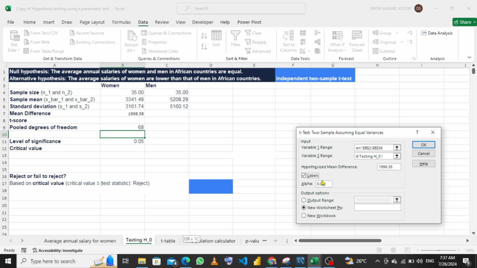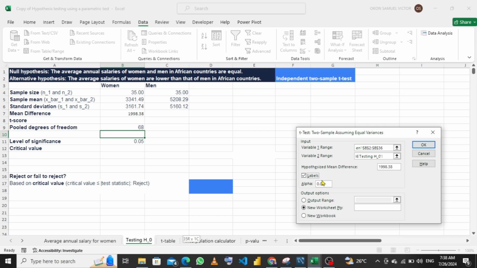What I am trying to say is that, at 95%, the null hypothesis, the statement, is found to be true. So I'm confident that at 95%, the null hypothesis is true.